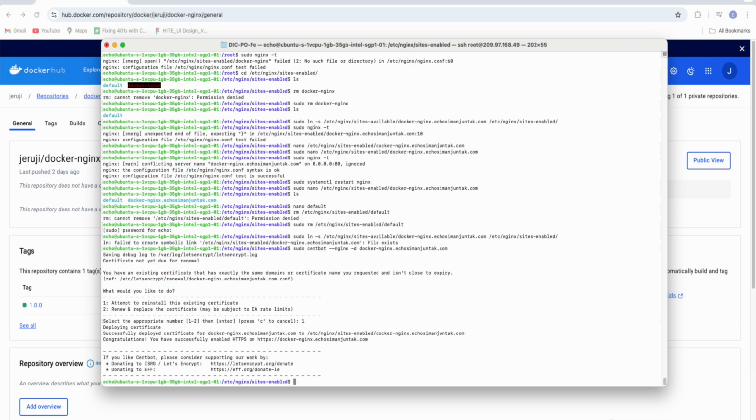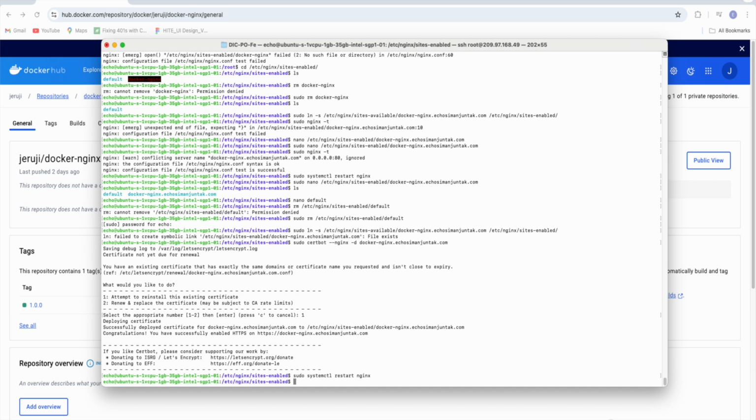Okay, then we will restart our Nginx server with this command, systemctl restart nginx. Okay, and then we will check the results of our deployment.